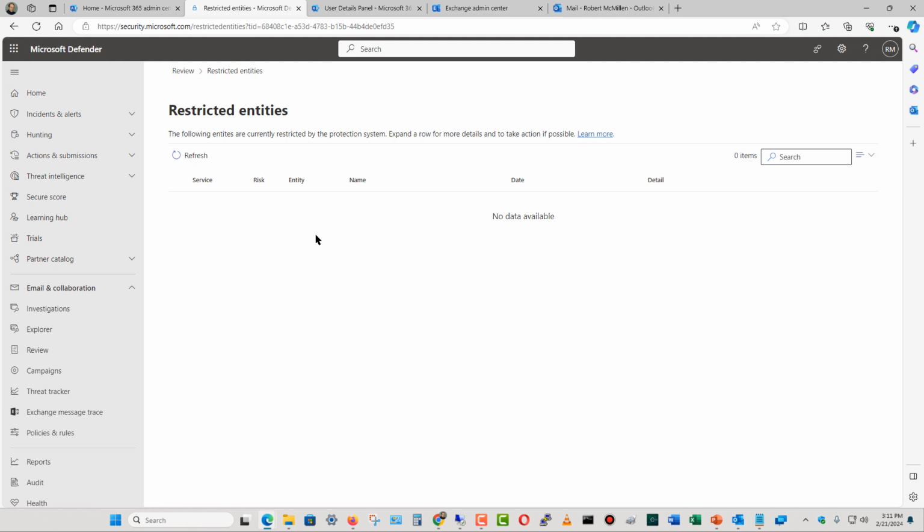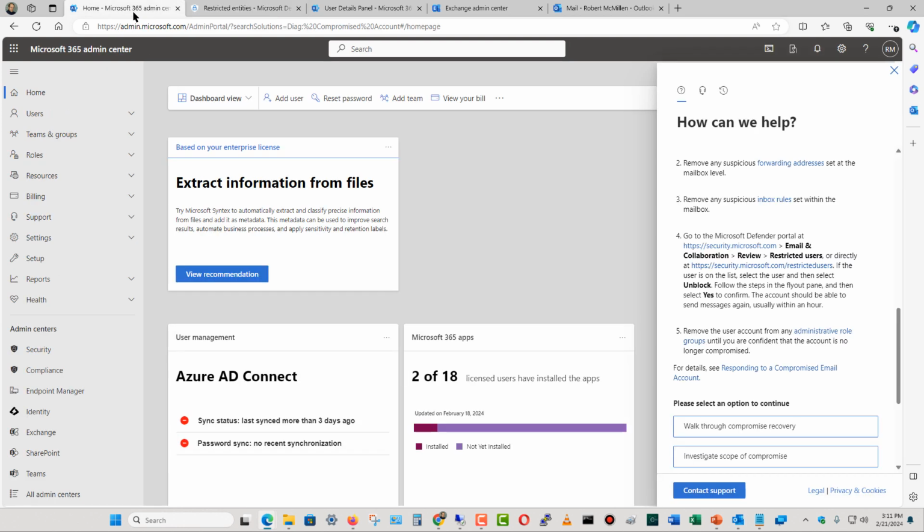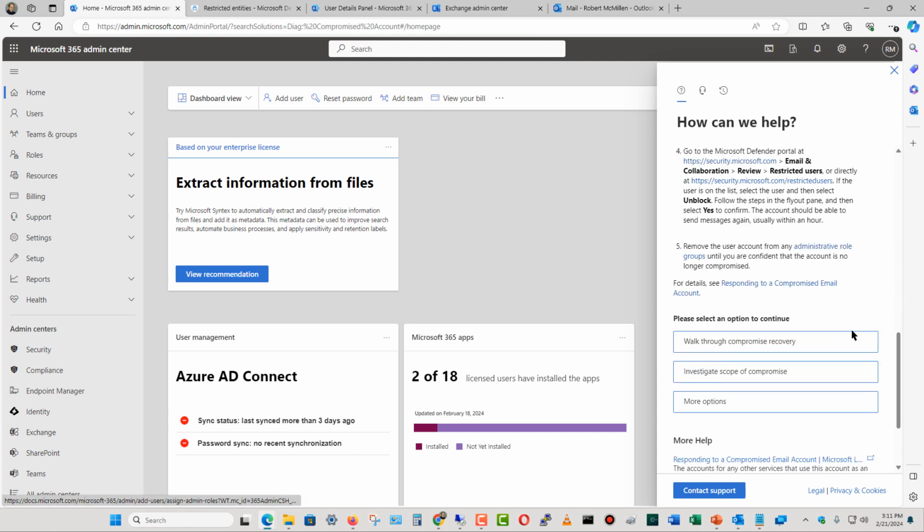So what that basically means is that if Exchange Online detects that there are a lot of suspicious types of activities going on, then it will go ahead and temporarily block that user so you can go in and take a look at what that user's up to. And then once you feel that that issue's been remediated, then you can go ahead and unblock them in this particular site. So once again, you can either click on the security link and then go to this section, or you can just click directly on the link that says /restricted users. So step four is good.